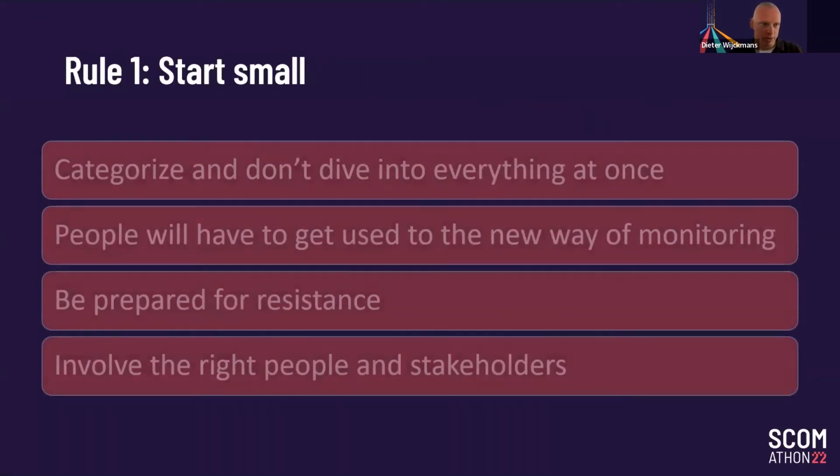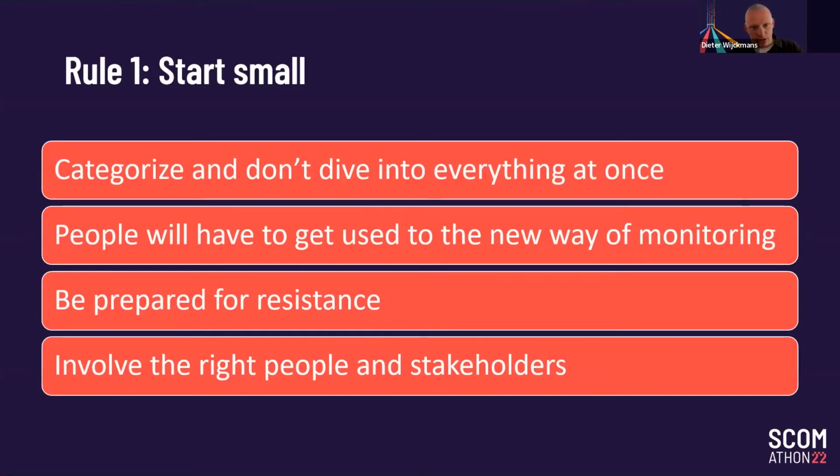So rule number 1, start small, categorize, and don't dive into everything at once. People will have to get used to the new way of monitoring, and you will get some resistance, because there are people who decided for Ops Manager, but there are probably also people using other tools who want to stick to those tools because they believe they are better. From time to time it's quite possible that one tool is better in a specific area of monitoring than Ops Manager, but still, they need to get used to the new way of monitoring, and there will be resistance.